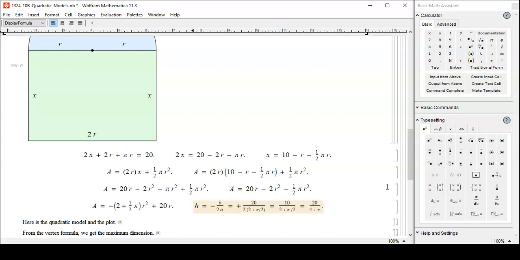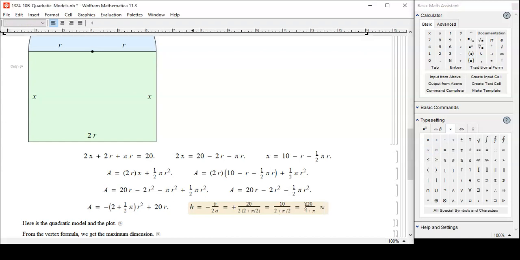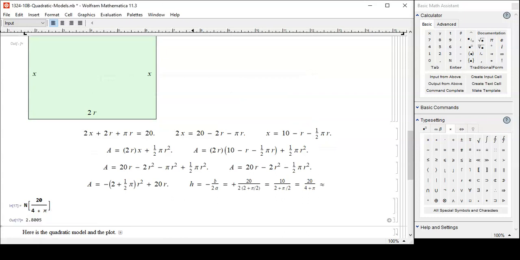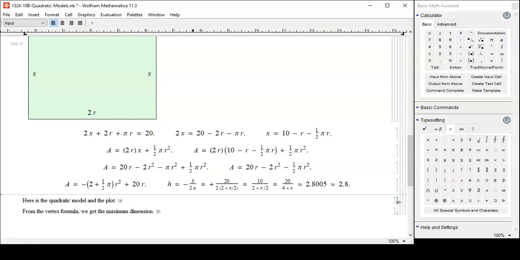Well, precise value for h will turn out to be 20 over 4 plus pi, but if you use pi equals to about 3.14, about 2.8005, so yeah, I think it is safe to just take one decimal digit, and that is my h value, and then plug that into, well, let's see, r value either here or here, any a value or here, and then run your calculator. Then you're supposed to get the k value.